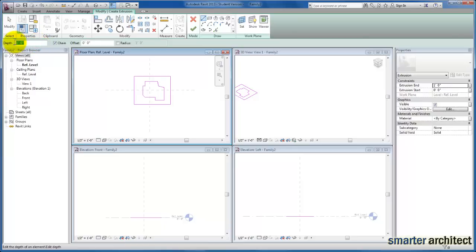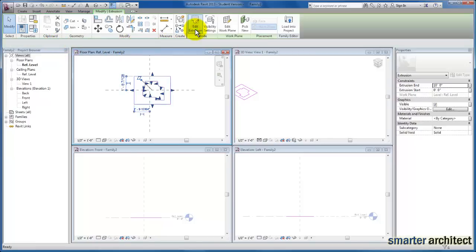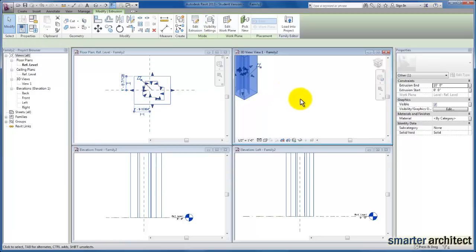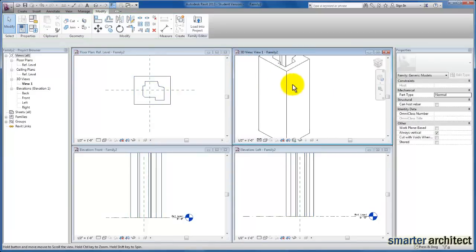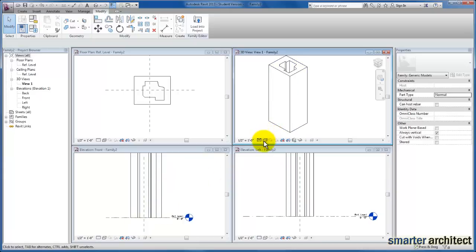realizing if I wanted to give this form a depth to extrude, right now it's going to be 1 foot. We can change this to 10 feet, for example, and click OK. And if I come over to my 3D view and take a look now, you're able to see what we've created here. We've created our extrusion from the rectangle, and the form work that we created within it becomes a void, as they both operate as closed loops, allowing me to complete it.